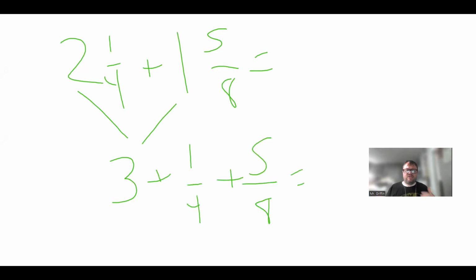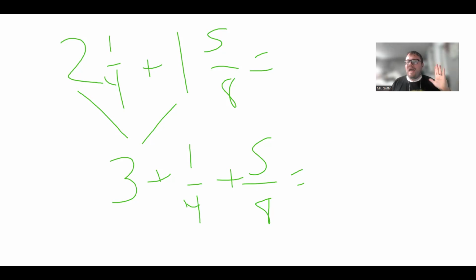All right. So I know that 1/4 is kind of in between 0 and 1/2. So I'm just going to go ahead and say that it's closest to 1/2. 5/8 is closest to 1/2. Now, how do you know that? Because 4/8 is equivalent to 1/2. So if 4/8 is equivalent to 1/2, just one more means it's going to be pretty close.